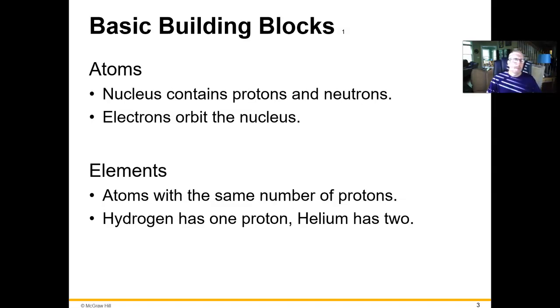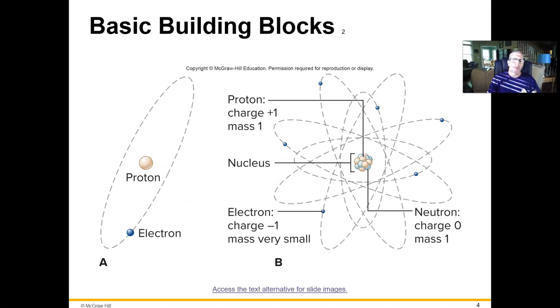So the basic building blocks, you're going to have your atoms with a nucleus, your protons and neutrons, and then the electrons circling the nucleus. And those will form into elements. So elements are atoms with the same number of protons, and they will come together and form molecules. This is a general diagram of how that works. Your proton, your circling electrons, the positive charge of the nucleus, the negative charge of the electrons is what attracts them to each other and keeps them in a stable state.